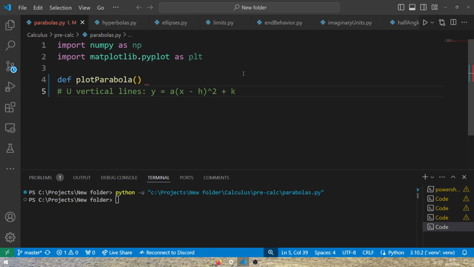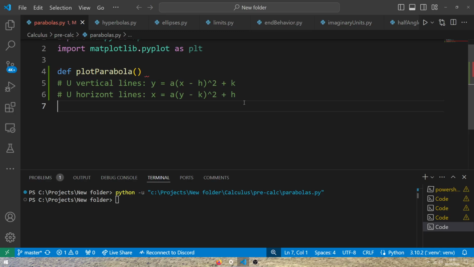This is just a formula I found in a textbook. And then we've got the U horizontal line. That's going to be x equals a. These are just the formula equations that I found out of the textbook. So it's like x equals a, and we'll fill in the blank of what all these are. So the first thing, we've got the a that's sitting here, right? First of all, we've got the y. So y is our vertical line, x is our horizontal line.